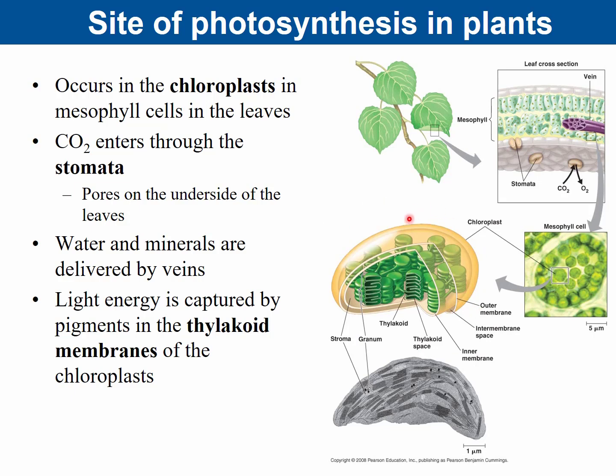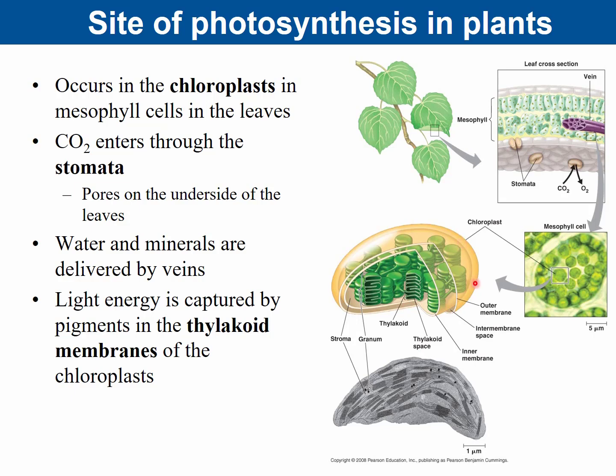Now, as a little reminder about the structure of the chloroplast, remember that a chloroplast has a smooth outer membrane, a smooth inner membrane, and a third membranous system inside called the thylakoid membranes. These stacks of thylakoid membranes are what we refer to as granum, and they look kind of like stacks of poker chips. Because of this three membrane system, we end up with three compartments within the chloroplast.